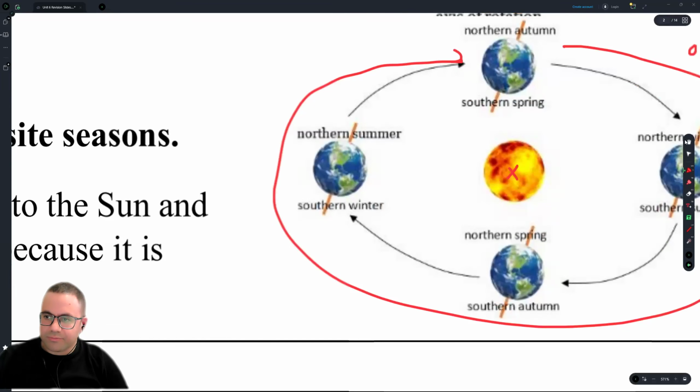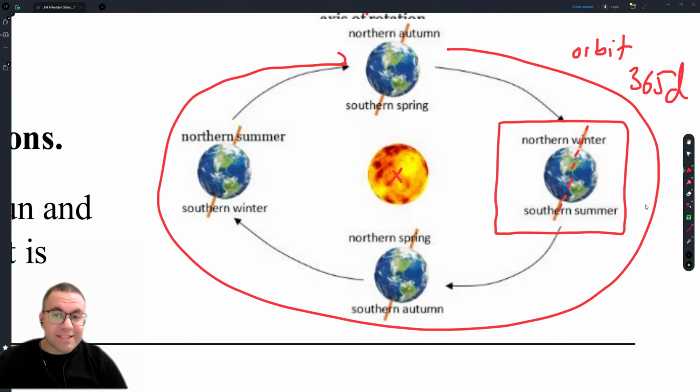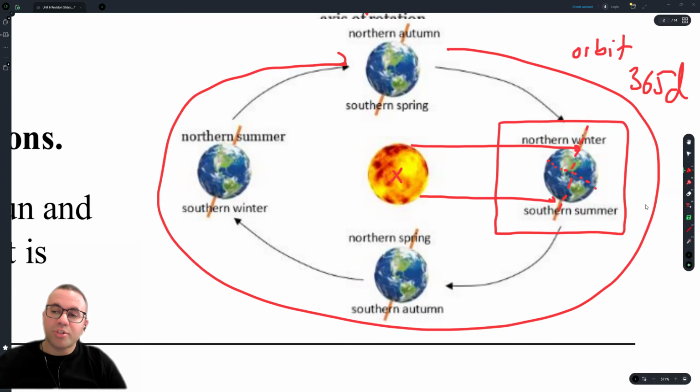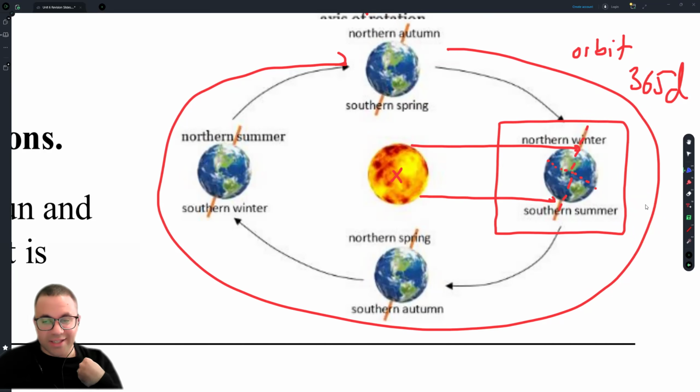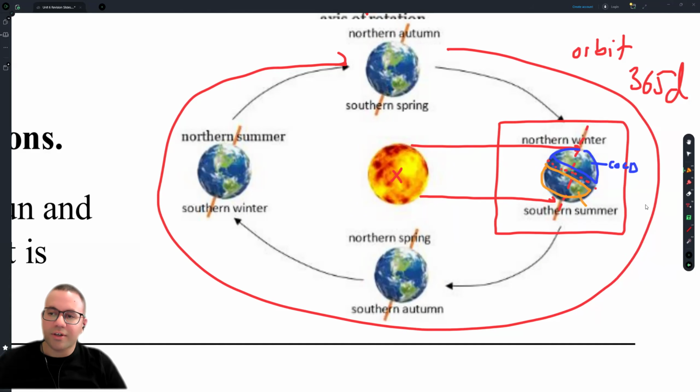If we zoom in to this diagram, the reason we have seasons is because when the Earth is tilted this way, I want you to look at the diagram on the right, and you look at the distance that the sun's rays have to travel in order to get to the northern or the southern hemisphere. I'm going for the extremes though. The northern hemisphere needs a little bit more time than the southern hemisphere. It takes more time for the sunlight to reach it, or it travels a longer distance, which means the southern hemisphere is technically closer than the north, so it gets more daylight hours than the north. So the northern hemisphere becomes cold because it gets less sunlight, and the southern hemisphere becomes hot, which is what gives us a southern summer and a northern winter.